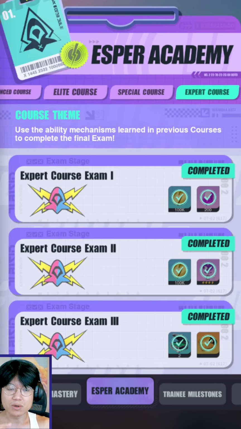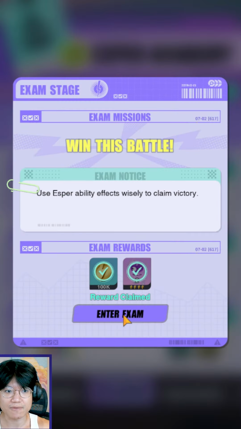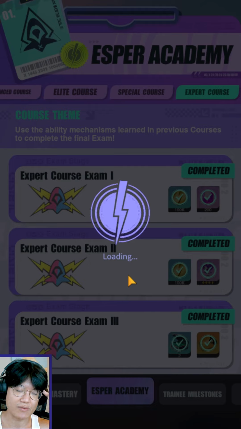Now for this video, we are only going to be talking about two different courses here, Expert Course Exam 2 and Expert Course Exam 3, which is essentially the last two stages. The reason why I have to redo these two stages is because of the changes to Raven. Now that she has a new second skill, her entire kit works completely differently, and therefore these two exams will not make sense with the current new Raven kit, right? So because of that, we're going to have to revisit these two, and I've already done it, but thankfully I can do this once again so that I can record it for you guys to see.